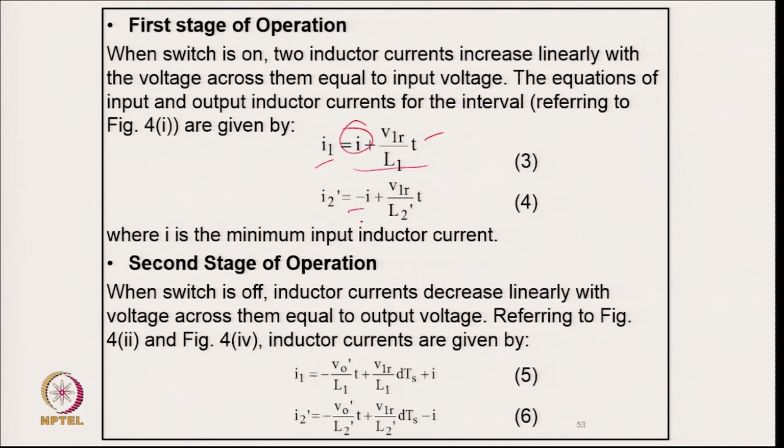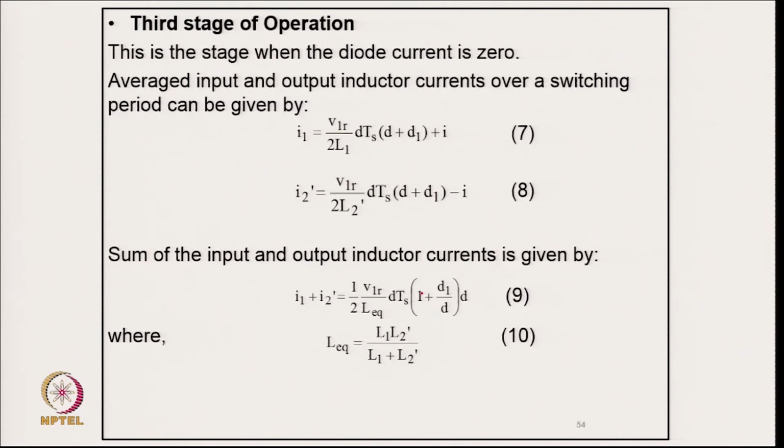So, you will have a then current starting from minus. These are I1, I2, and the second stage of operation you can find out typically from these two relations. And then you can find out from I1, I2, and summing this, you can find out typically this current which is flowing during this period.